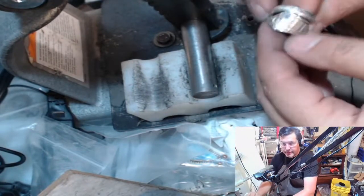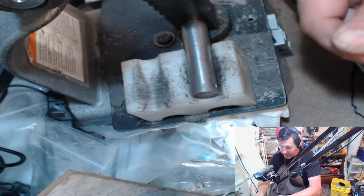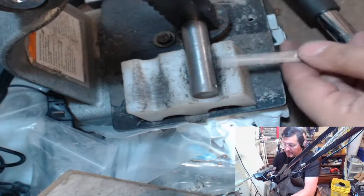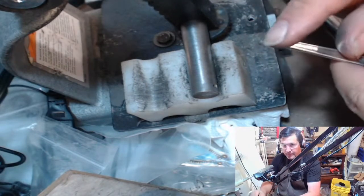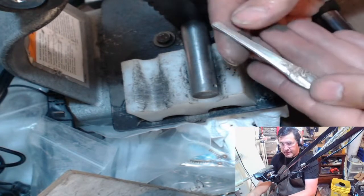Nice and tight. And here's a regular one. So this one's going to just polish up really nice in the tumbler. So I start, oh, this is the reason. This is the underside and this is the top side.